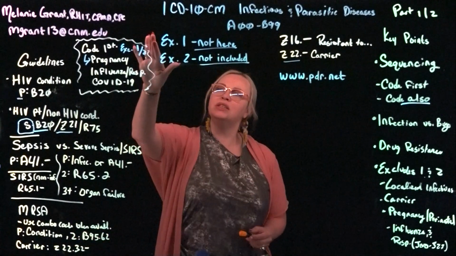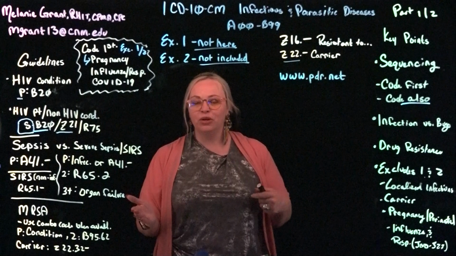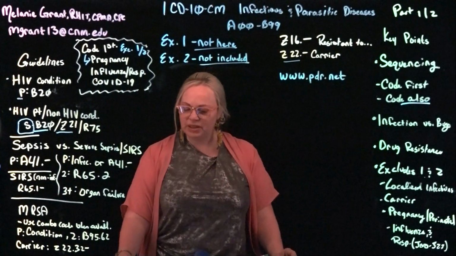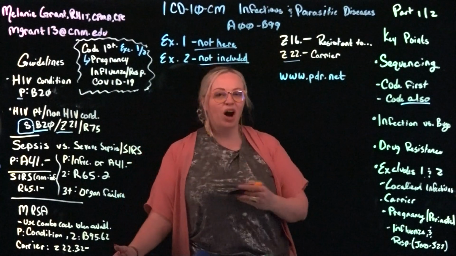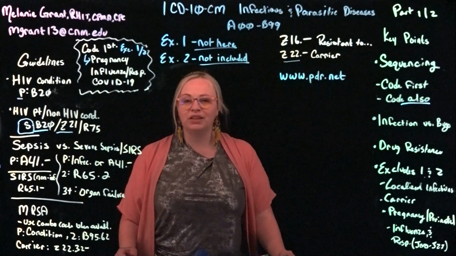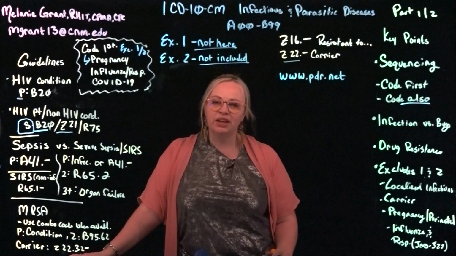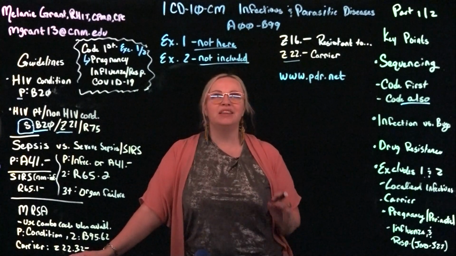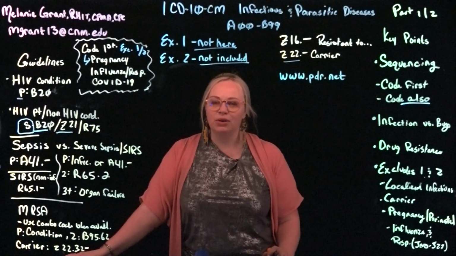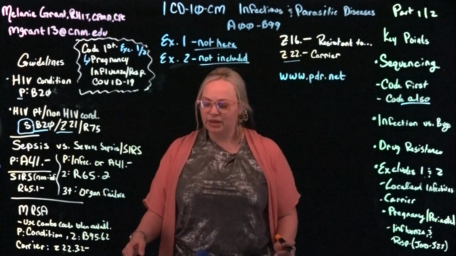The thing to keep in mind is when you see an exclude 1 note, it means not coded here. So that should not be coded together with another scenario. We do have an example of that in our coding chapter section A00 through B99 at the beginning of the chapter, meaning to all of the codes in this chapter, we have an exclude 1 that says certain localized infections should be coded directly to the body chapters. What that means is there's a difference between a localized infection and the bug itself. When you're going to be looking at the bug itself, you always code for A00 through B99. As we look at some of the examples later on, we'll see how we can have use additional or code also or code first notes to identify when that applies.